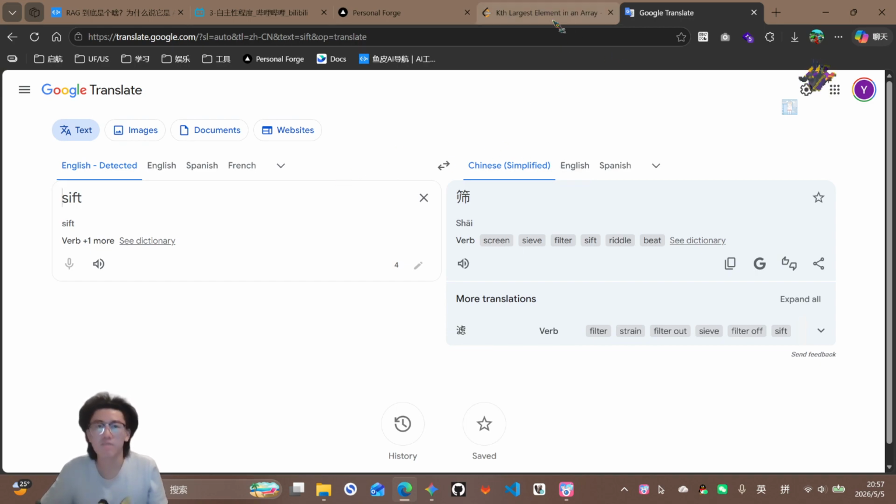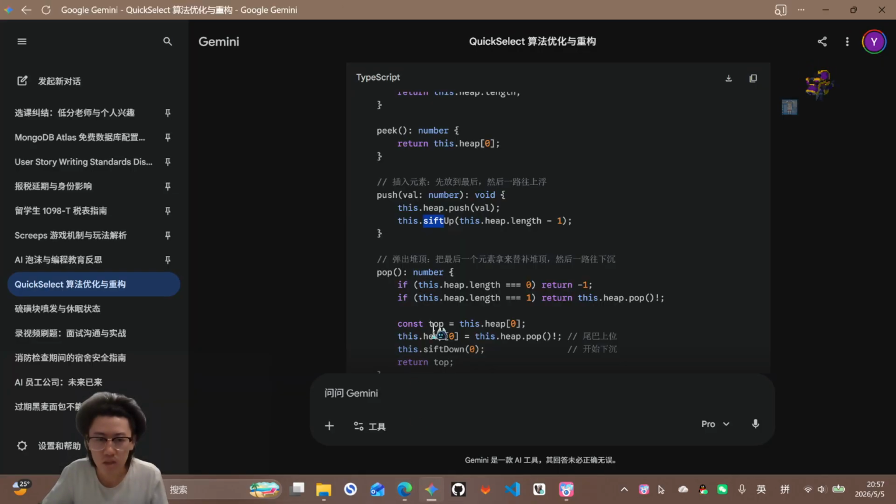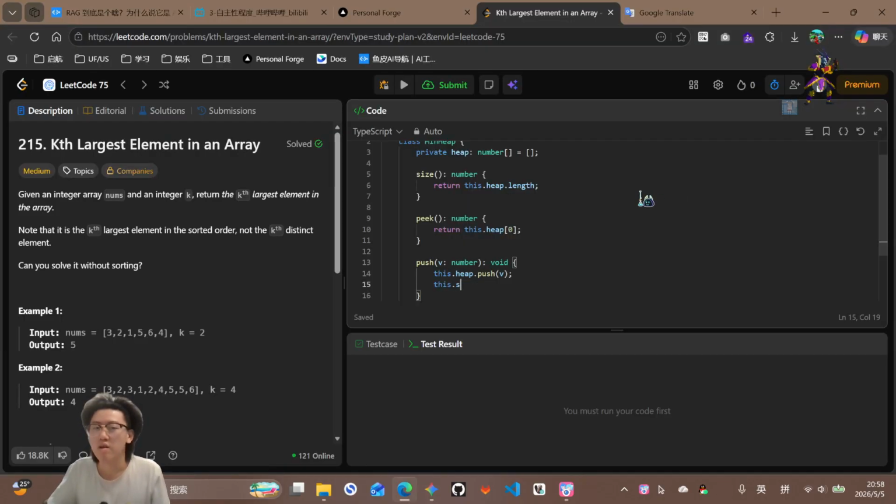Sure, all right. Shift up. Let's use shift up. In this thing, shift up. This has length - 1. This is the index, right? The index of this value.